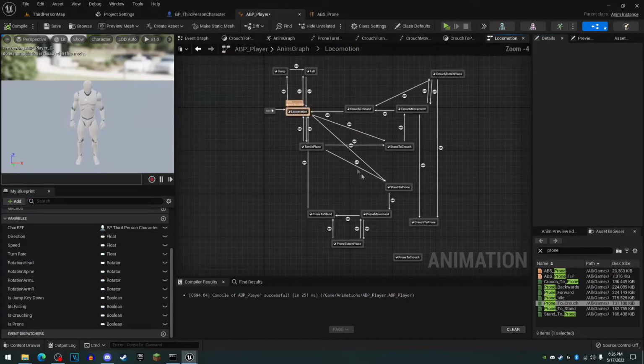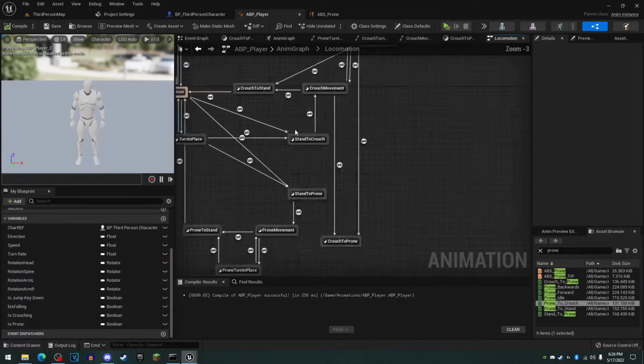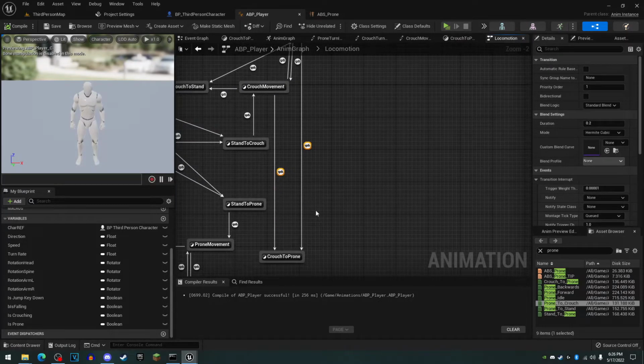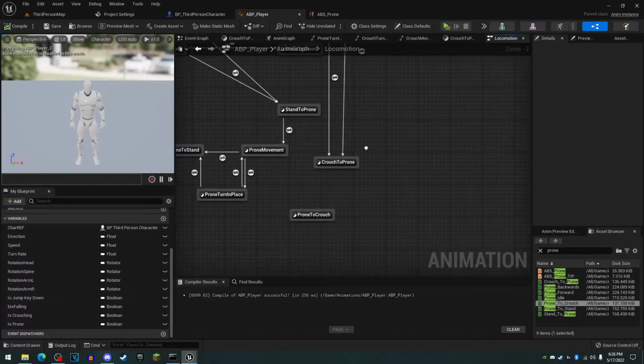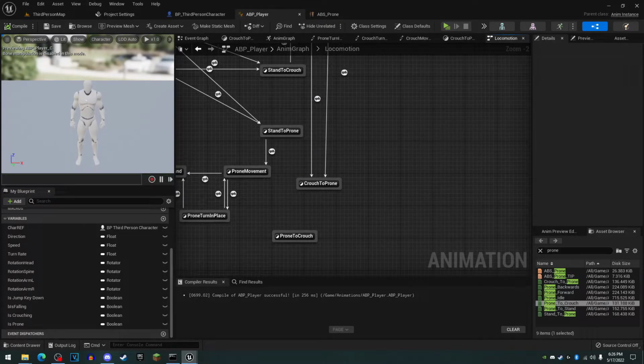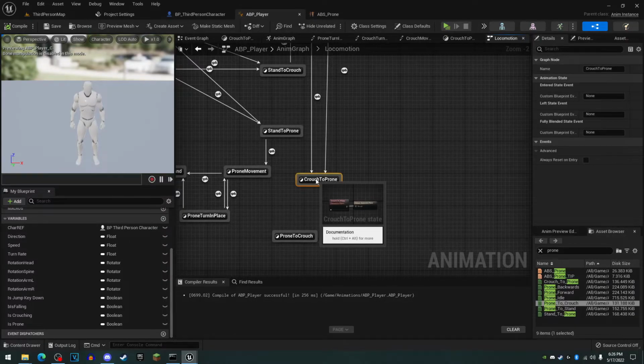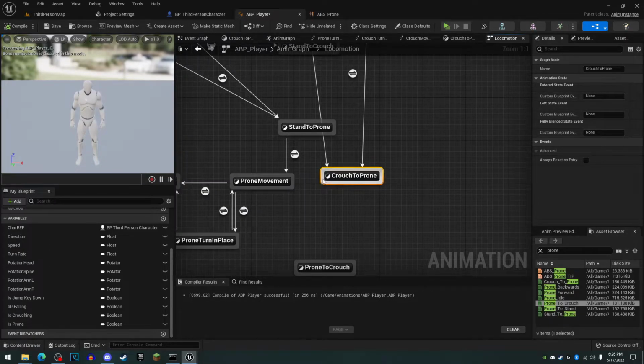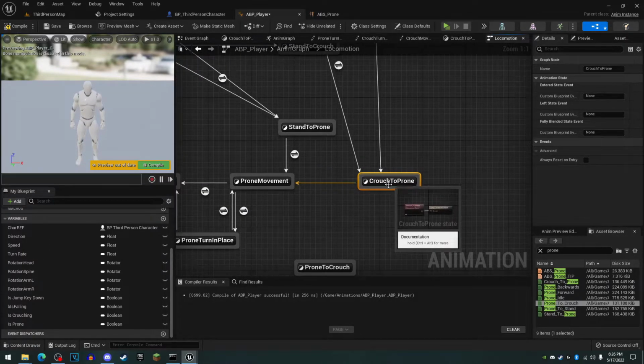Alright, so back to our locomotion, compile, and you see they're back. So it's just an engine bug, I'm assuming. Right, from our crouch to prone here, we can go to our prone movement. And again, we are bugged.